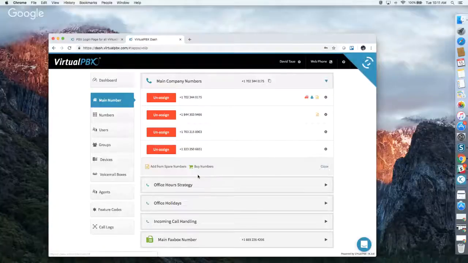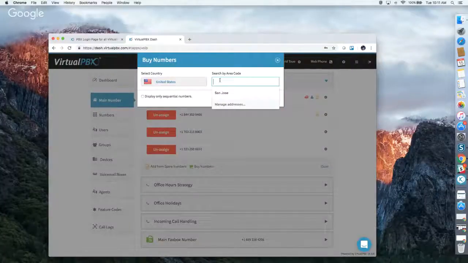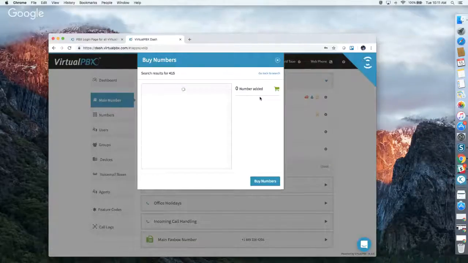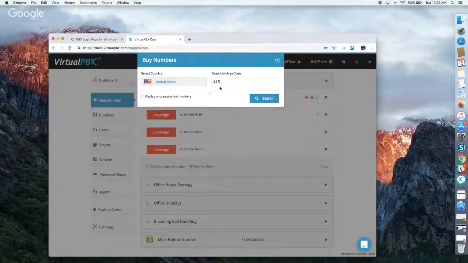But then, so local, you enter in a local area code. So we will start, well, we'll see if there's anything in 415. Search, and okay, there's nothing available. If you need a 415 phone number, then in this case, you would want to email porting at virtualpbx.com and say, hey, can I get a 415 phone number? And then let's try.